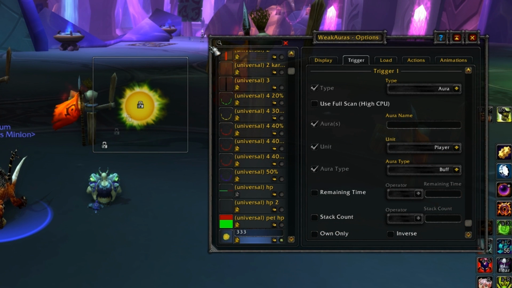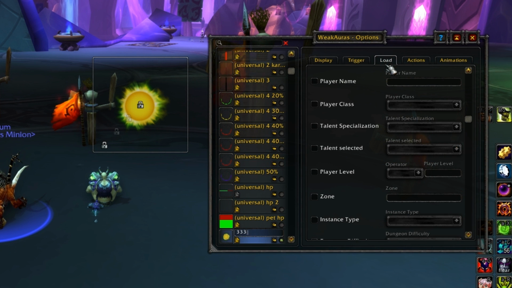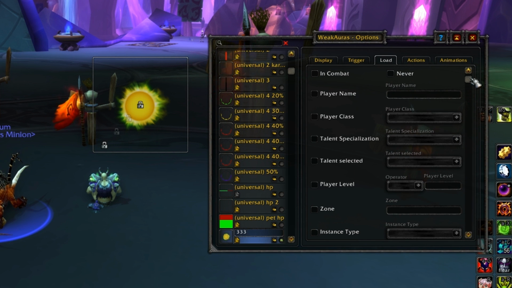The trigger tab is basically what makes it show up on your screen. So your health would be in here, or buffs and debuffs on the enemy targets, or burning embers, that's what you would set in the trigger tab. The load tab is similar to the trigger tab, but it's more about what character you're on, what spec you're in, where you are in the game, and what level you are, and things like that.